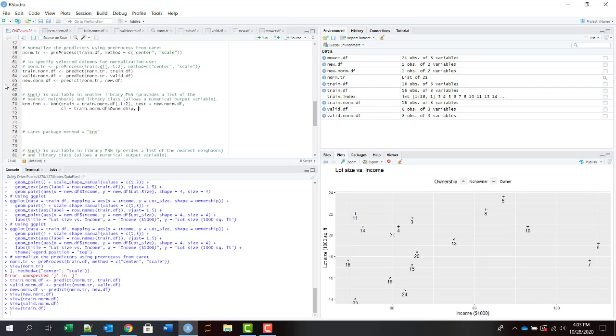Now we need to specify the parameter value k. How many neighbors do you want to check? K equal to what? That's the number of neighbors. So say k equal to 4 or something.